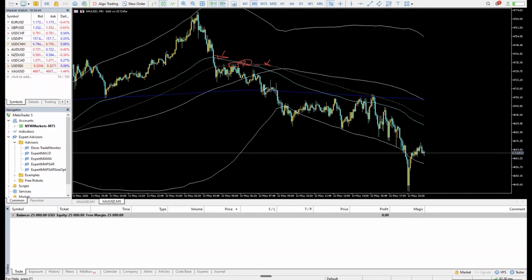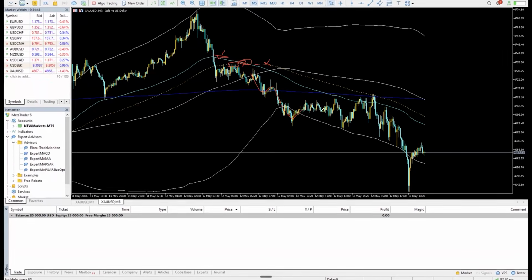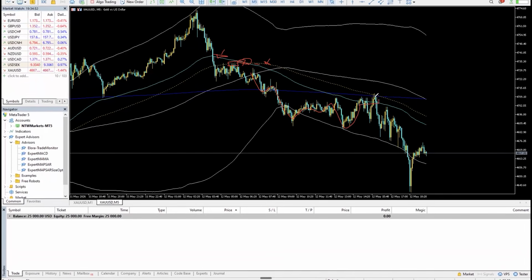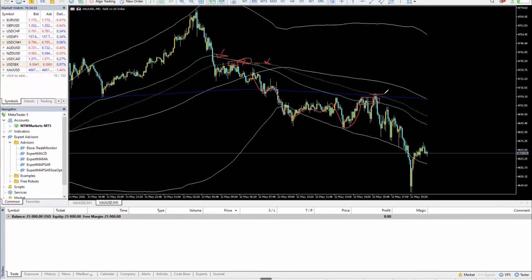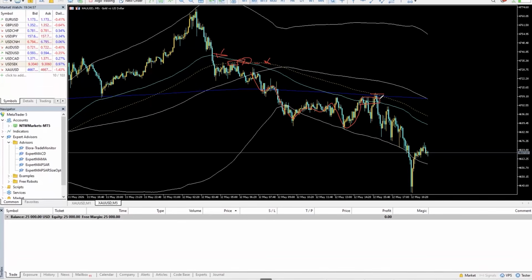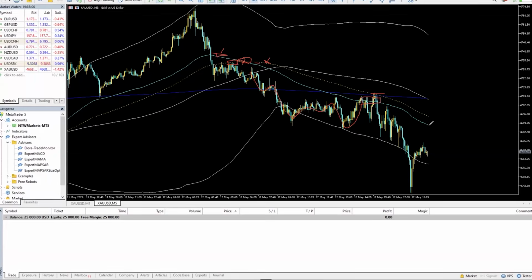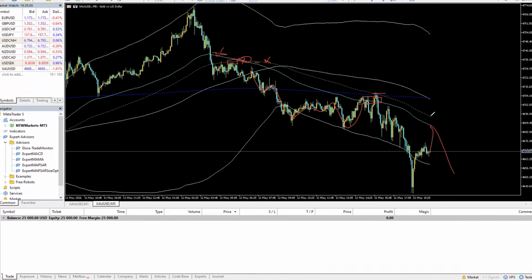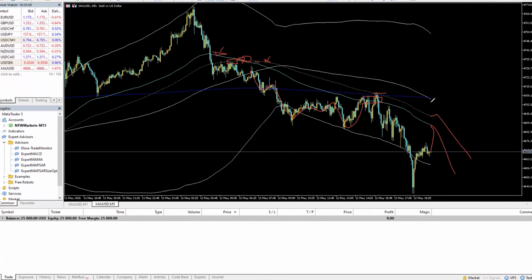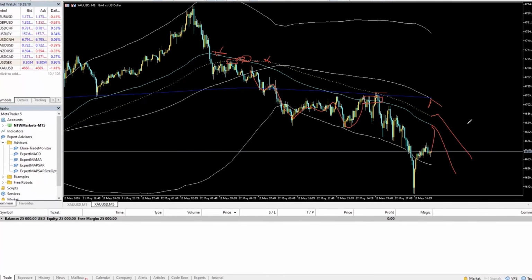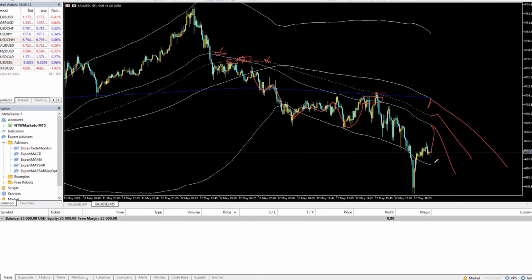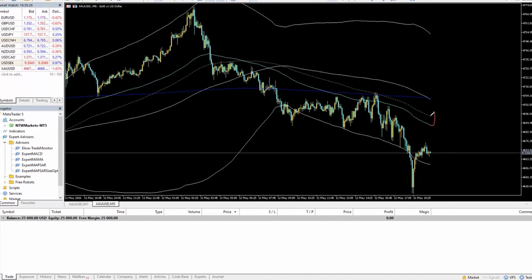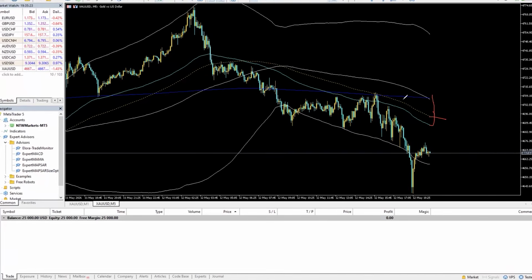So as price is going in the right direction, yes, it's going to pull back, but as long as it doesn't pull back to break the 50 MA or break this zone, I will still be in a good trade. Again, as long as price does not break the 50 MA or this moving average or the 50 and 200 moving average, I know we're still good for the sell on that time frame. Now, if the 50 crosses the 200 here and then goes this way, I know we're going up.